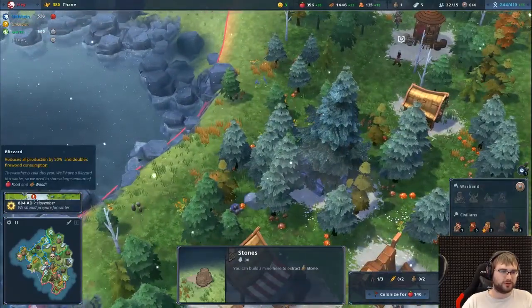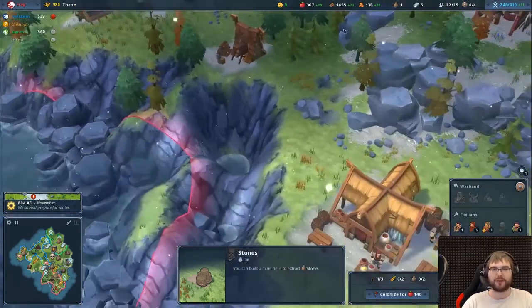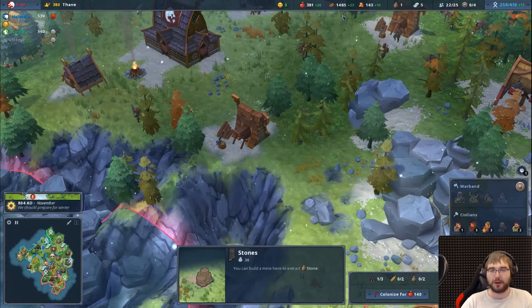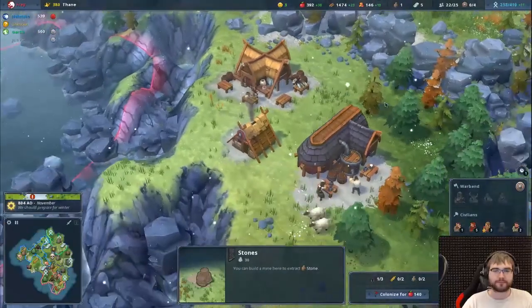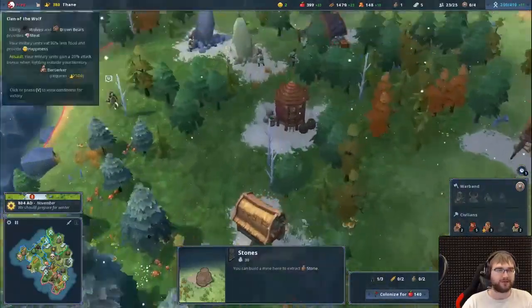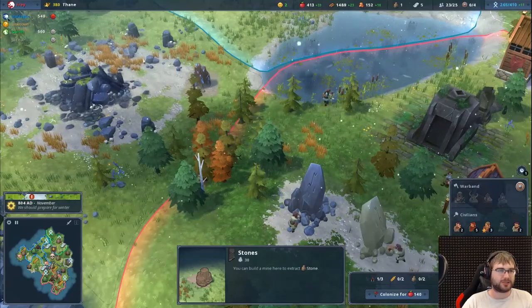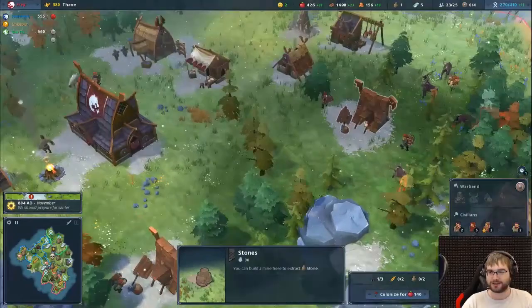What is this? Blizzard reduces all production by 50 and doubles firewood consumption. Great. I mean, I'm not really unhappy about firewood. I have too much anyway. Oh my god, what is even going on? Okay, let's see if we can survive that. Why? Really? Bad relations. You... Can I just, like... Can I denounce your deeds? That's not how it works.